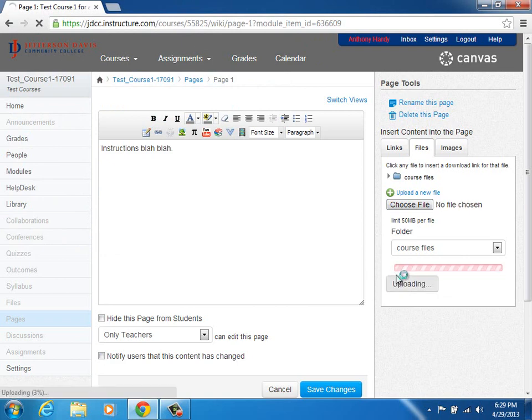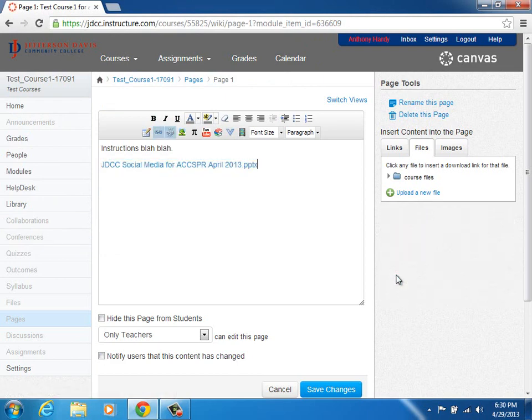Click upload. It's going to upload that file. At the bottom left, if you can see that, it gave you a percentage. See how it went yellow? Now I can see my file is uploaded, it's in blue, it's right in the middle, it's already there, it's linked into my program, and if I click on course files here, I'm going to see there's my PDF that I used for my syllabus, and there's the file that I just uploaded.